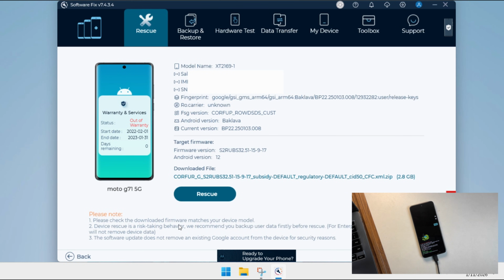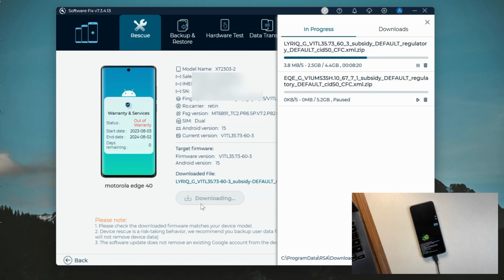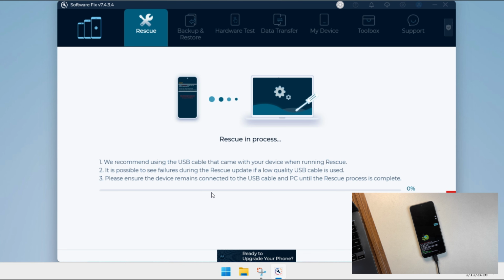Once the phone is in Fastboot mode, the Lenovo Rescue Tool will automatically detect the device. As you can see, my phone is now listed in the tool, along with its model and firmware details. In my case, the tool already shows the rescue button because the firmware is already downloaded. On your system, you will first see a download button. You must download the official firmware for your device before you can continue. When the rescue button appears and your phone is connected in Fastboot mode, click it to begin the flashing process.